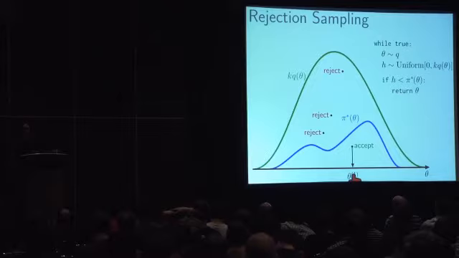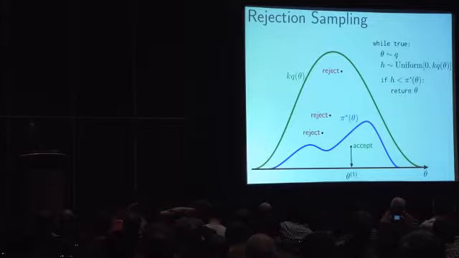So rejection sampling is widely used and may have been used by almost every person in this room without thinking about it. So if you open a MATLAB session and you type randn to get a Gaussian random number, somewhat surprisingly, the fastest way to generate a sample from a Gaussian distribution is rejection sampling. They have an incredibly cleverly derived tight bound, which is designed to work well with binary arithmetic. That upper bounds the Gaussian curve, and it accepts samples like 99% of the time, and so is incredibly fast to sample from.